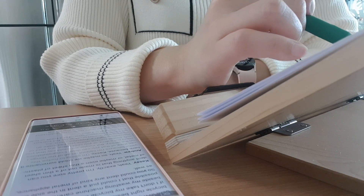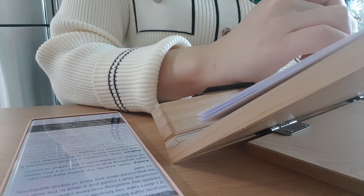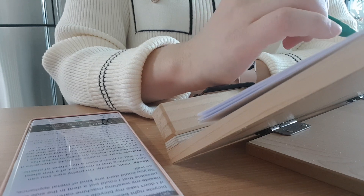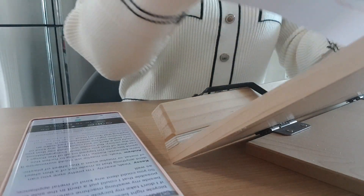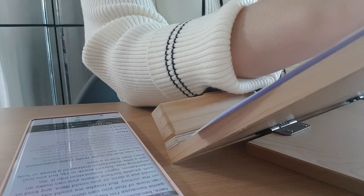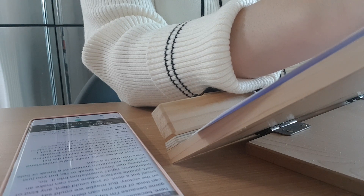I'm going to forfeit this game because I'm tapped out on things I can think of that you could dent. Congratulations on the victory! To summarize: you could dent any kind of soft, pliable surface where you can make an indentation — anything that doesn't break or rip, but you just get a little indentation instead of a break or a hole. That is a dent. Now that we really understand this word, let's listen to a couple of example conversations.